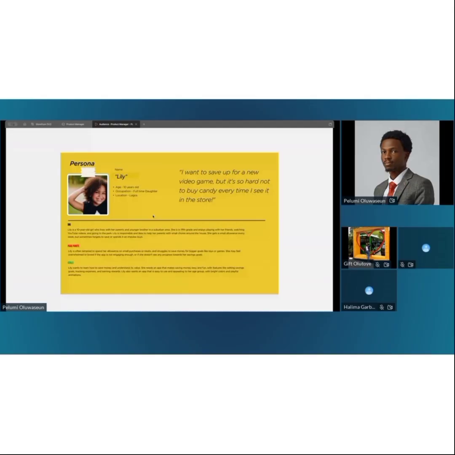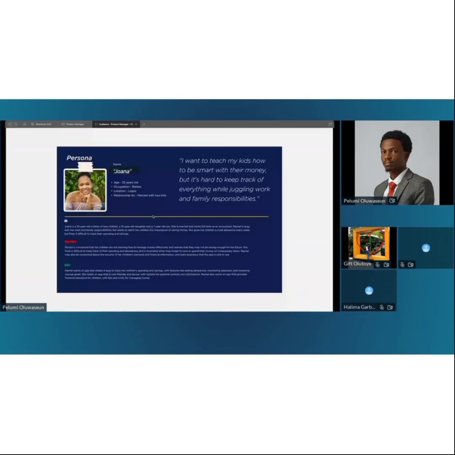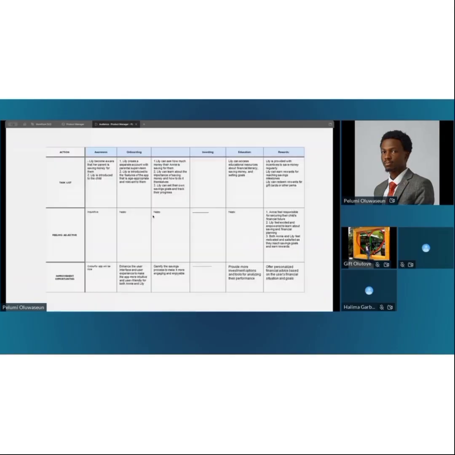User personas help designers and teams focus on the users and make informed decisions and create products that resonate. Another example of a user persona is this, which is talking about the mom, understanding the product we were about to build, which was Piggy Stash. It made us realize that not only do children need the app, adults also need the app to teach their children how to save. This is an example of a user journey map that I already explained earlier, that you should be able to create as a product manager and also a product designer.